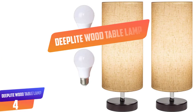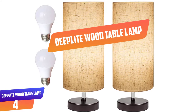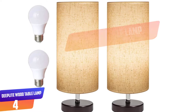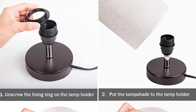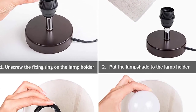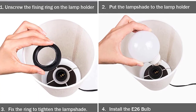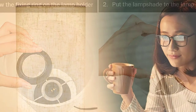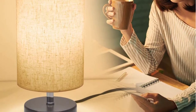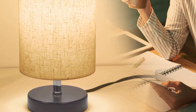Number 4: DEEPLITE wood table lamp. This lamp has a dimension of 15x6 with a round shape, which is the perfect choice to put beside your bed. It also has a long power cord with a length of 5.4 feet, so you won't have to worry if your plug-in outlet is far away from your bed. The bulb is included along with the lamp so that you can use it immediately when it arrives at your doorstep. The handle of this lamp is made of wood, which enhances the appearance and ensures the durability of the lamp.